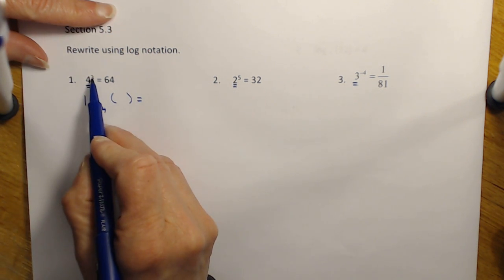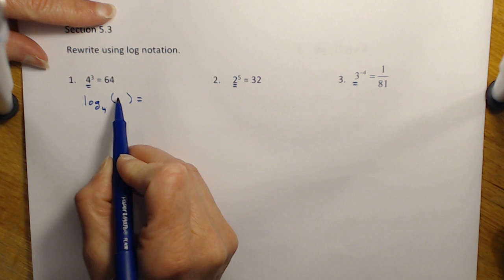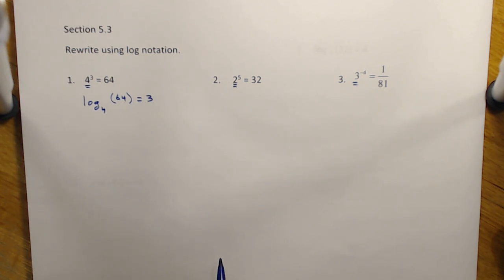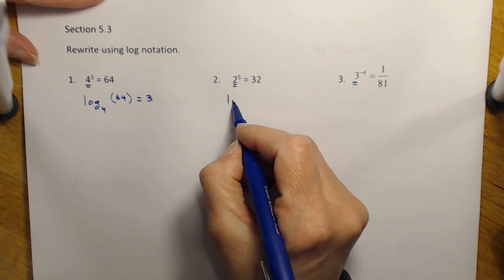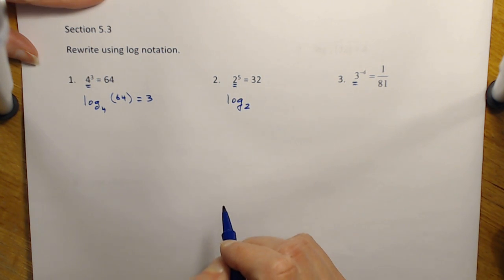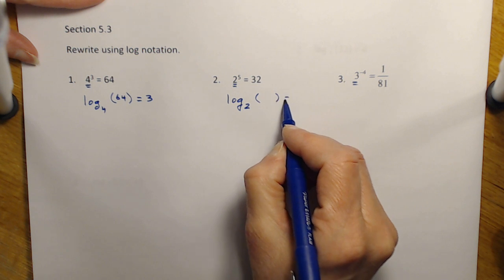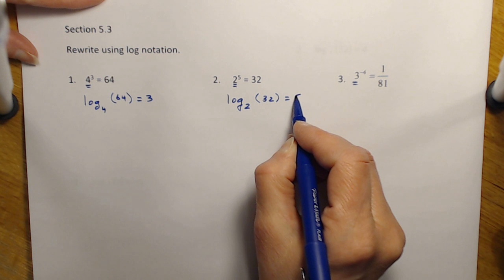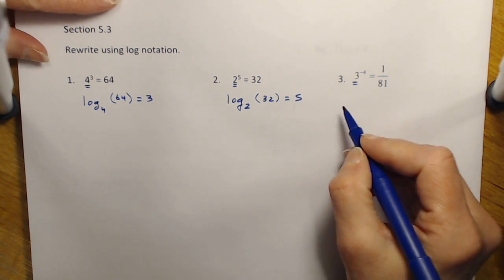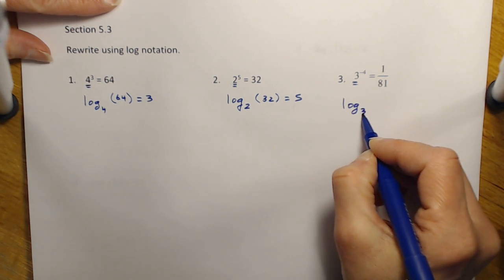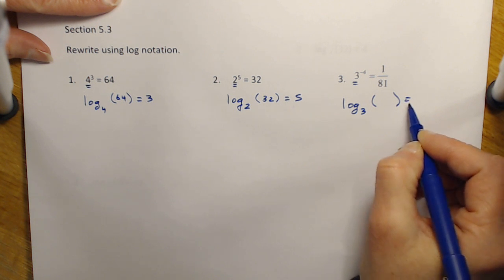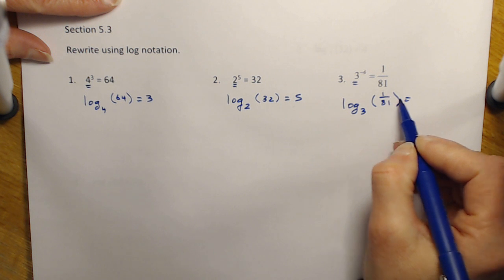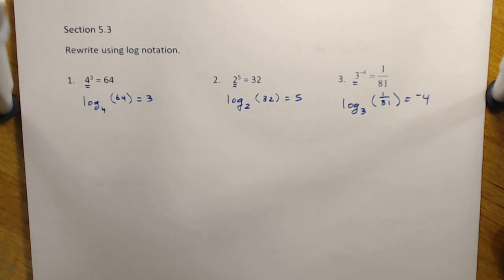Okay, now keep in mind here, you inputted 3, you outputted 64, so when we do the inverse, we input 64 and output 3. And this is base 2 for the exponential, so it's still base 2 for the log. Switch input output. So 32 came out, so 32 goes in, and 5 comes out. Okay. And the last one, and it's log base 3. Okay, we inputted -4, it outputted 1 over 81, so we switch the rows of the inputs and outputs.